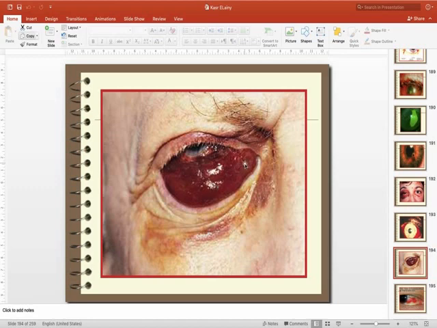In case of this extensive hemorrhage, this might cause compression over the eye and elevate the intraocular pressure to very high numbers, and this might harm the optic nerve. So you have to decrease the intraocular pressure by performing some gentle pressure over the eye to stop the bleeding, by performing lateral canthotomy, and by giving systemic aqueous suppressants like acetazolamide or mannitol.